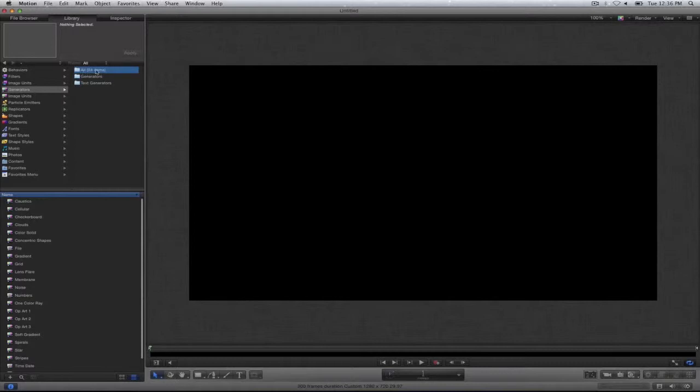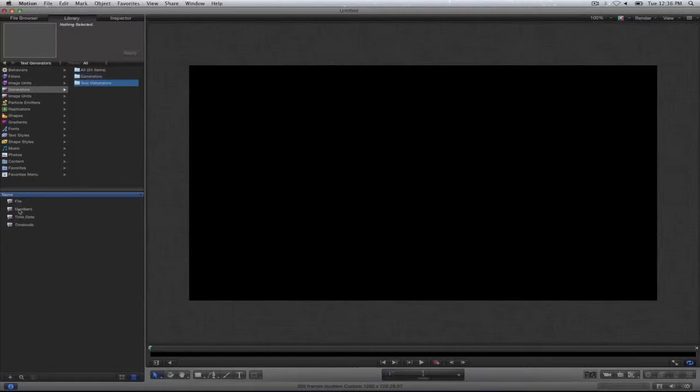Right now, the all folders is selected, meaning that all items, all generators that belong to this program are being listed. If I select just generators, you will see just the generators are listed. If I want text generators, only the text generators will be listed.